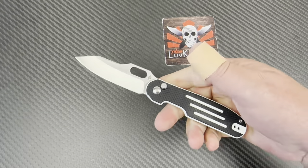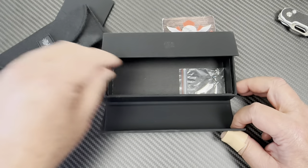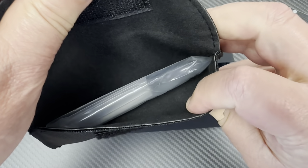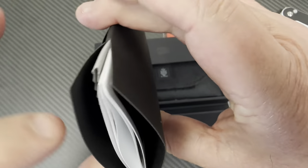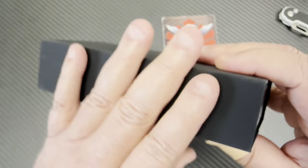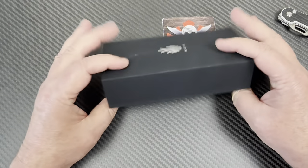As fidgety as it is, a 3.8-inch version would be crazy. It comes in their luxurious box — this is not a Vanguard series, this is the full-on Monty. They also include extra hardware. It comes in plastic in a Velcro pouch with extra hardware. Inside you get a microfiber cloth, your paperwork, all sitting nicely. It closes magnetically with a plush, velvety feel, and there's a slip cover. It's well protected.